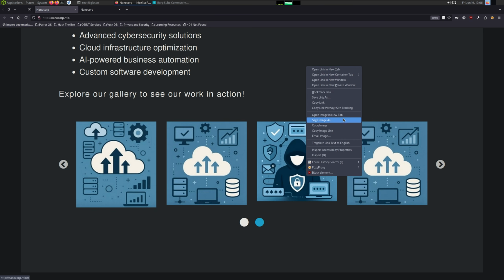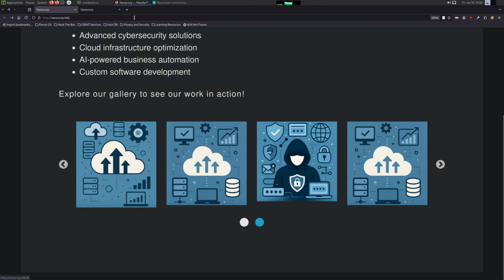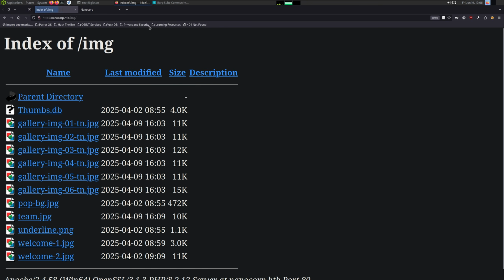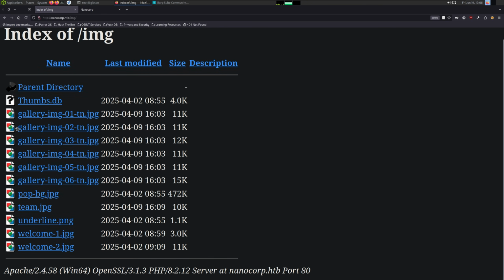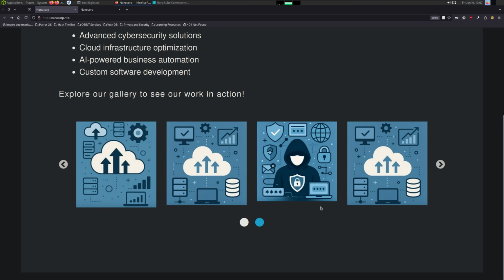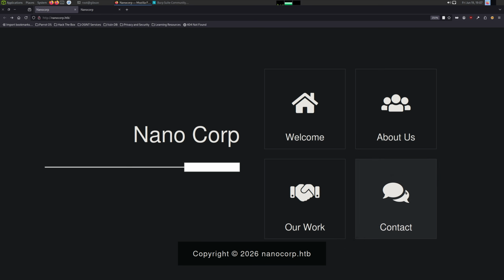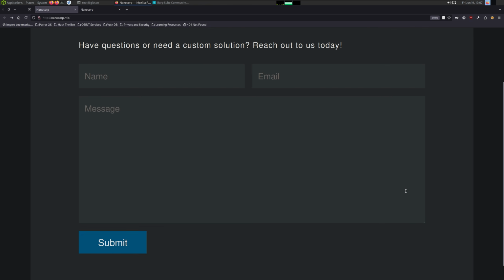Copy, let's see, copy link, copy image link. It is in a /img. Checking this folder, we can see there is going to be an open directory listing. We also have a thumbs.db, so thumbnails for all these images, but nothing really seems to stick out as shouldn't be here, right? I'd probably look at every single image just to see if anything is out of place. Sometimes you find sensitive things.